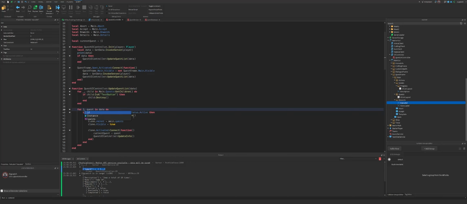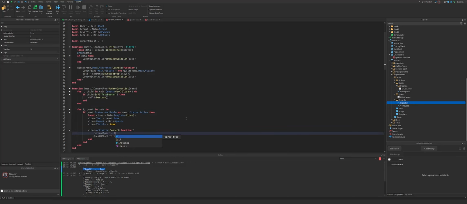So for I, quest in data, should I do current quest is equal to I, and then I do it like this? Well, then it's only gonna give me the key. I need to store both the key and the thing. Oh, what am I doing? Current quest I is equal to quest. There we go. That should do it. Well, no, then there's gonna be multiple current quests. So let's say current quest key instead, right?